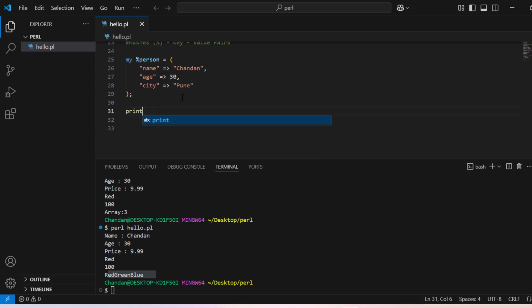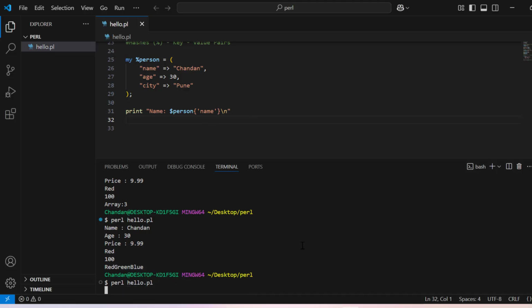And now to access, we can just write print, and in double quotes I'll say name, and here I'll use dollar to access person, and inside this we use curly braces, and here I'll write name. In single quotes I wanted to access name, and then I'll say slash n. So with the use of the variable, we can see that name equal to Chandan.